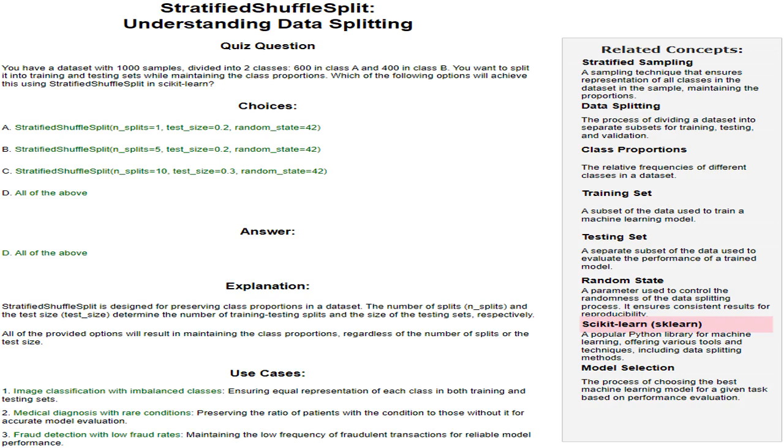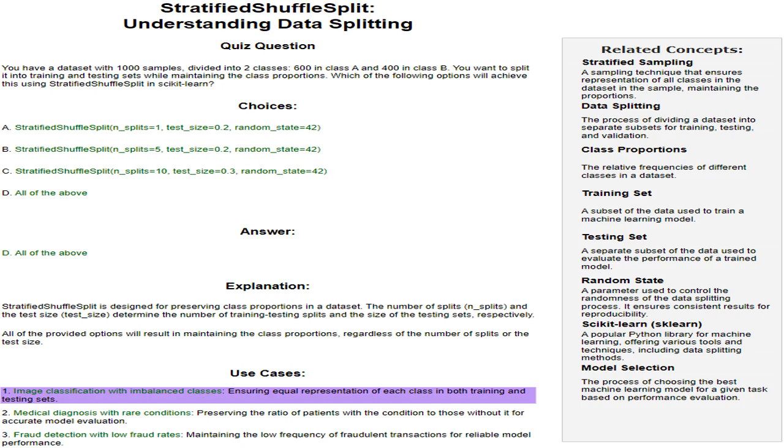Scikit-learn, sklearn: a popular Python library for machine learning, offering various tools and techniques, including data splitting methods. Model selection: the process of choosing the best machine learning model for a given task based on performance. Evaluation.